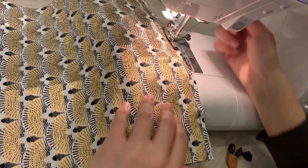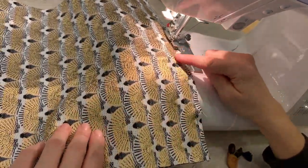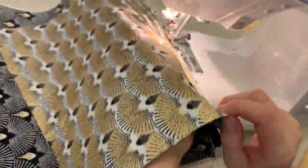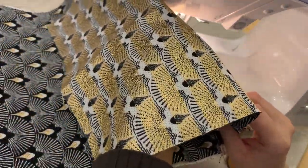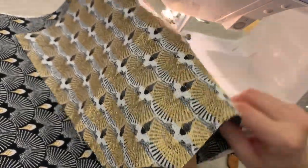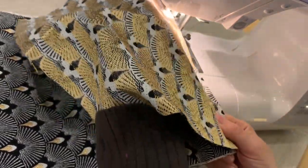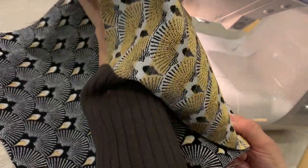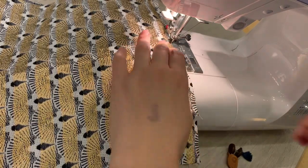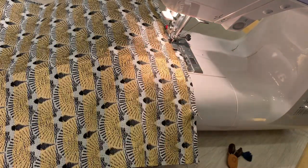There we are. So I've got down to this bit here now, which is my zip pull. And I'm just going to move that out the way. So when you do this, make sure you move your foot off of your zip pedal as well, because you can accidentally press on the zip pedal whilst you're doing this. You don't want to do that. There we go. That was a bit easier on that side. Right, take that pin out.